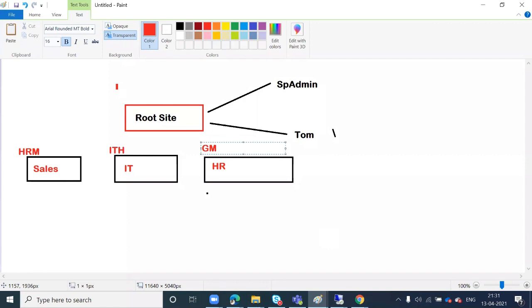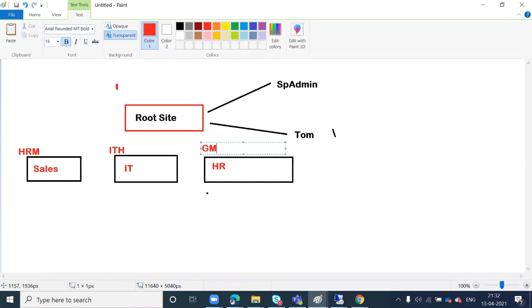Why do I want to give a permission to a department head? Because the department head will know what type of content needs to be uploaded by users in my site. Which type of content we are going to create, who is going to access. This is better known by the department, not by people like you and me. Because people like you and me, we only see the IT. We have no clue what this department does and what the users within the department are going to do.